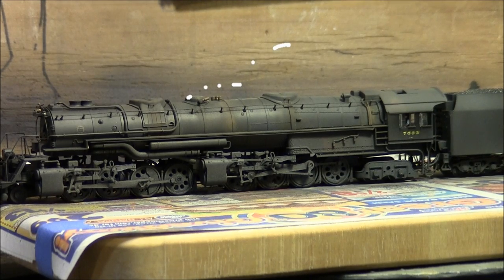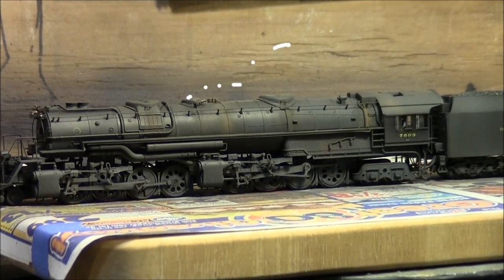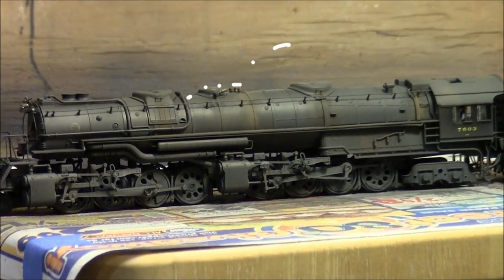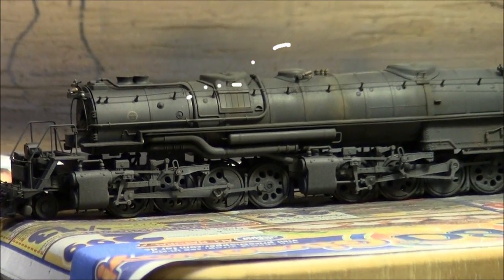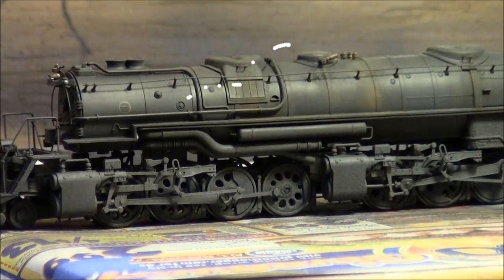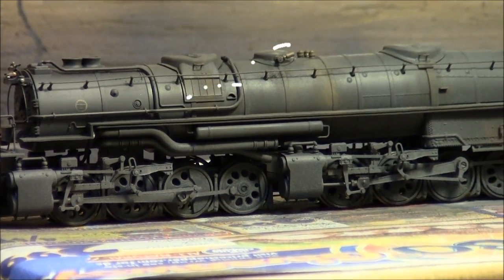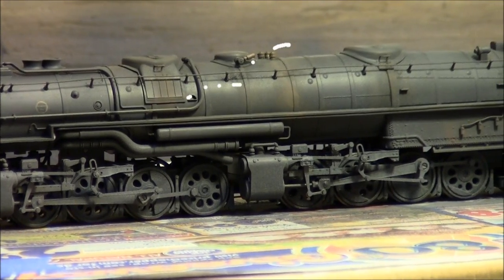So again, just a little bit of streaking, and then using the rust and iron oxide type of colors, and then I go back over with the black coal type of dust, and it gives it a real nice appearance. Let me zoom in on that and just show you guys. One thing I do try to do is avoid getting that dust down and around the running gear, just for the fact that it can get in and bind in the driving mechanism, and I want to try to avoid that.